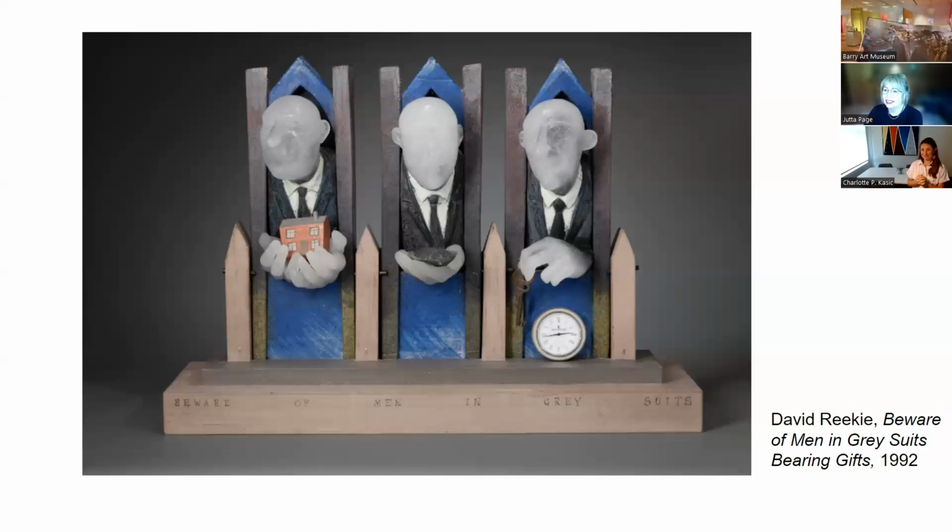My pleasure entirely. And I hope that at the end of this tour that we will be forgiven that we did not display all of the works that were given by the Waitzers to the Barry Art Museum, because with every exhibition, you have to select in order to create spaces that highlight the individual works. Less is often more, and that's certainly the case here. We wanted to be sure that we highlight the emphasis that the Waitzers had in their collection, their very distinct eye, and the great range and breadth that this collection adds to the Barry Art Museum.